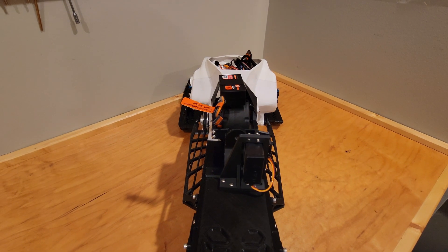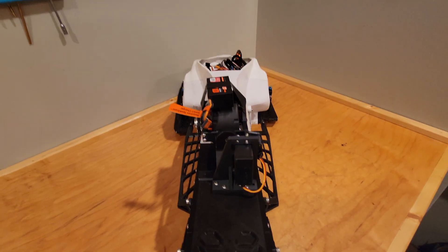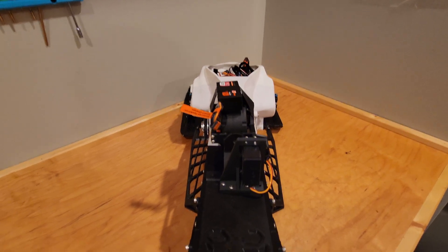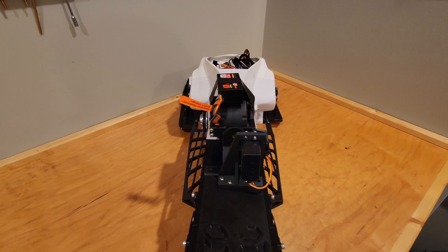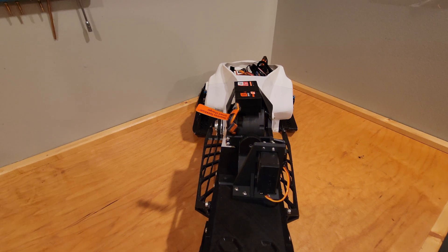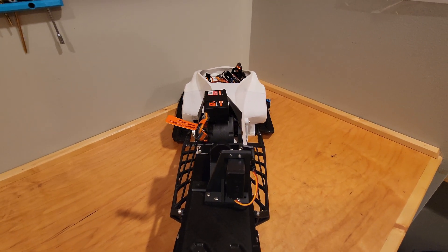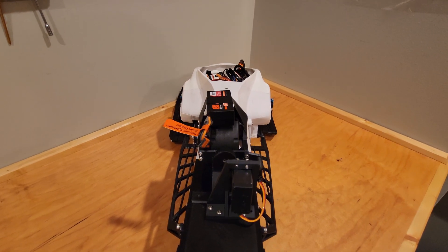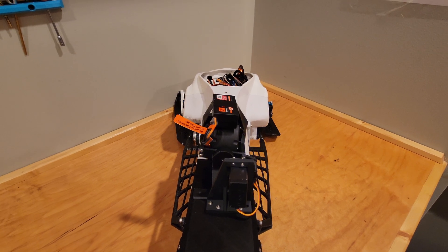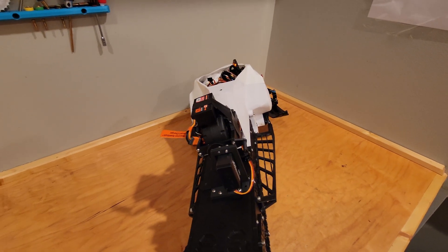Another thing about the flywheel is that when it moves, it just moves the sled. It's not moving a weight back and forth that's counteracting itself. Since it's right in the center line of the sled, it doesn't make the sled heavy back and forth on each side — it just completely torques the sled. When it's actually spinning and you steer, it just torques the sled and keeps the flywheel straight up and down.